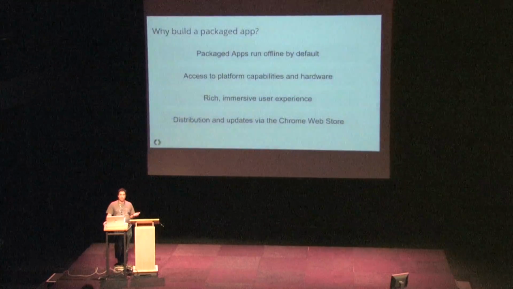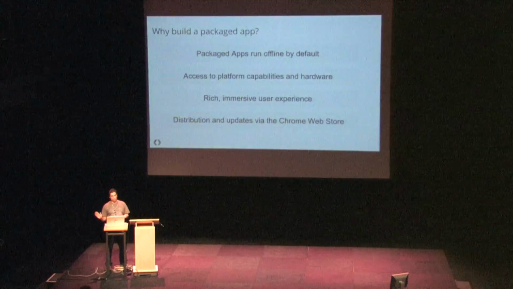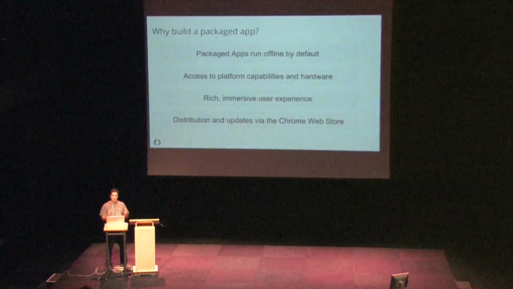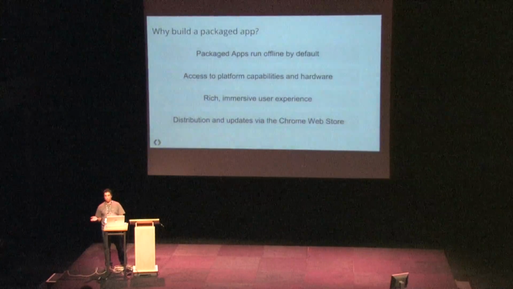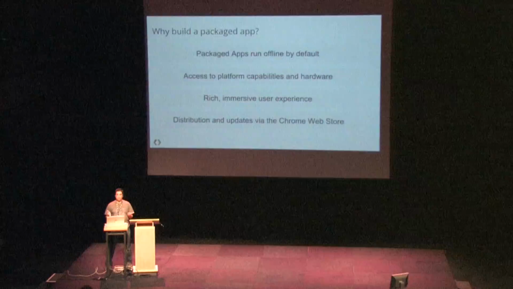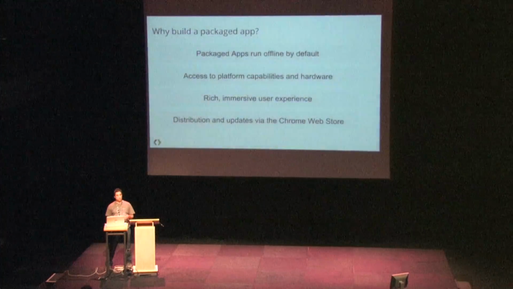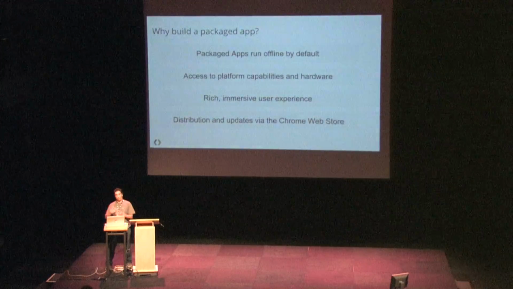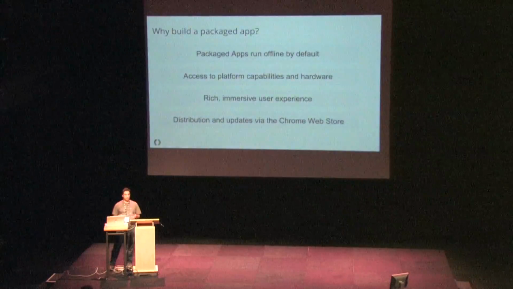And for distribution and updates, we use the Chrome Web Store, but not in the case of Cordova, obviously. These are native apps. They go into Play. They go into the Apple App Store. But for the desktop version, they go into the Chrome Web Store. And updates are handled using the same infrastructure that Chrome itself uses to handle updates. So every few hours, the runtime will ping our servers and say, hey, does my app need an update? If it does, it'll come down.